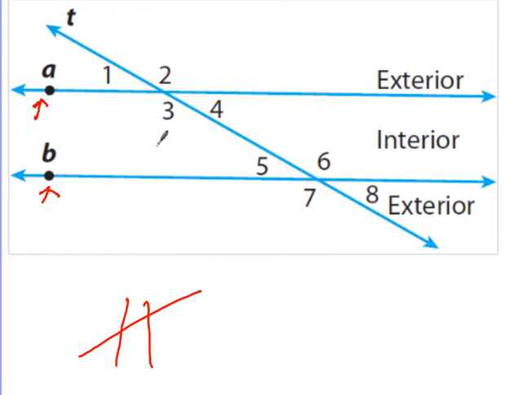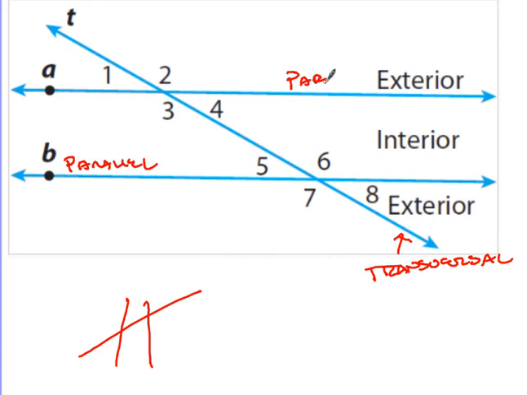Okay, so let's make sure we label this. Let's draw this picture. Even though I know you have a few in your foldable, I want you to draw a couple of these anyways off to the side, and I want you to draw this and label your transversal and label your parallel lines, okay? Because why that matters is if you know which lines are parallel and you know which one's the transversal, it makes it easier to understand the interior and the exterior, okay? So if you need to pause and copy this image down, pause and copy this image down.